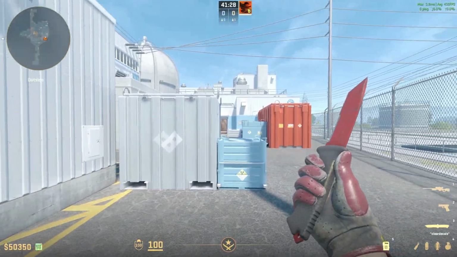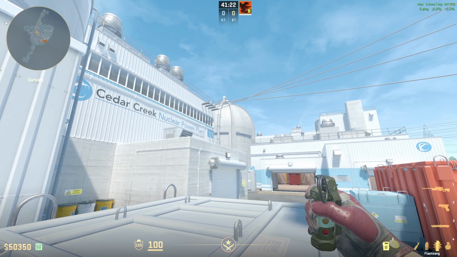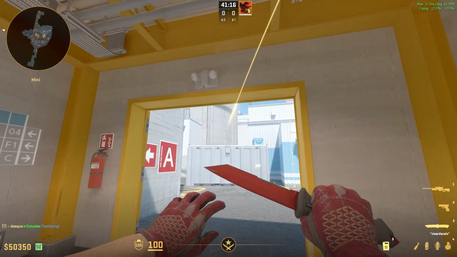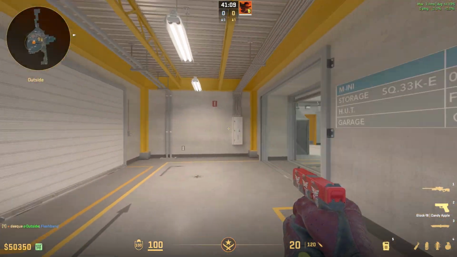But if you instead want to flash in towards main, then just come on top right here. Then you can aim from the top of this corner right here and go a little bit up, and then just throw your flash. And what this is going to do is it's going to pop a flash right here, blinding anybody who's playing in towards main right here, allowing you to swing around and try to kill them.